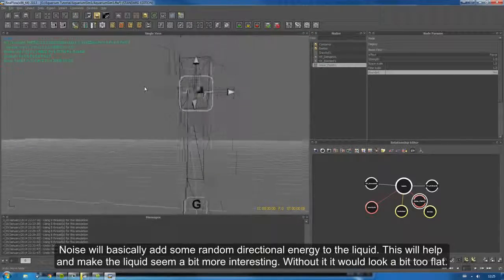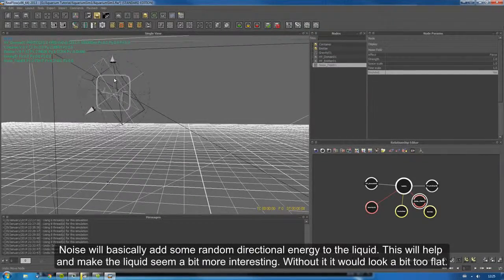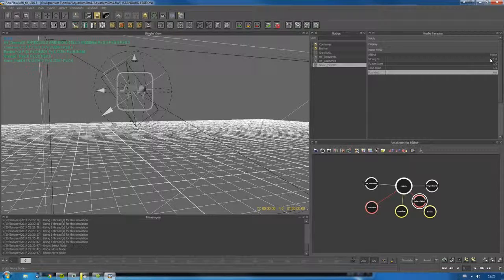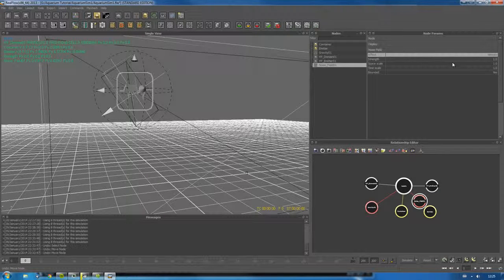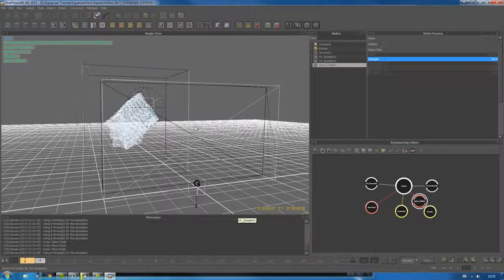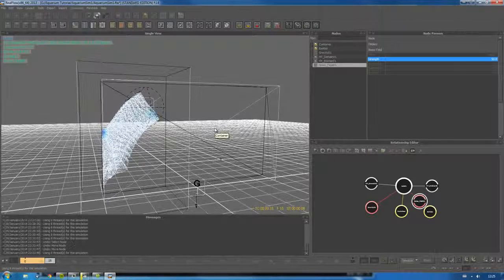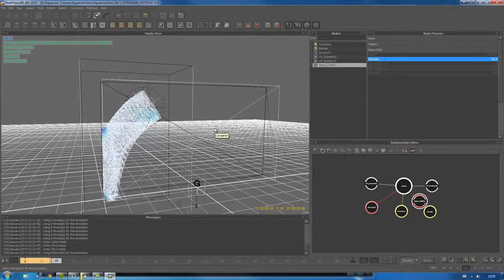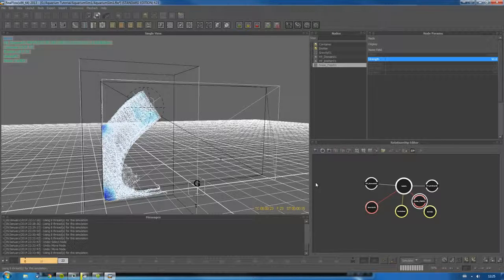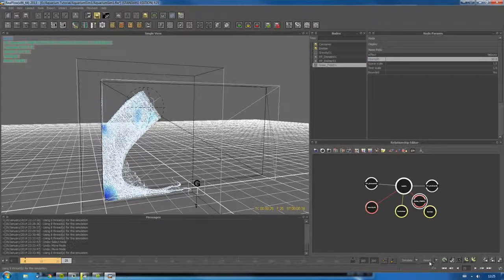And let's put the effect type on velocity and the strength on 50. Okay, let's see what happens when I sim now. It's a bit more interesting. Yeah, that's definitely better.